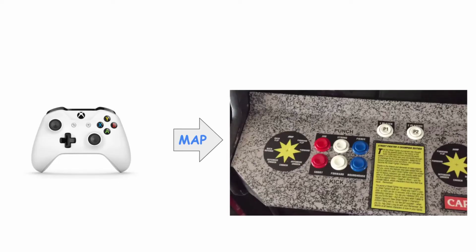Now let's go ahead and really raise the bar, and we're going to map my existing Xbox controller that I have in hand and try to map this to the button layout for Street Fighter. So Street Fighter obviously has an 8-way joystick and it has 6 different button controls. We're going to have jab, strong, and fierce punches, and short, forward, and roundhouse kicks. So the way I want to lay it out on this, obviously I don't have a joystick here. I've got a wireless controller. I'd like to map it out this way.